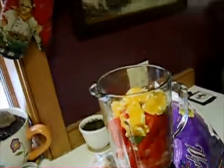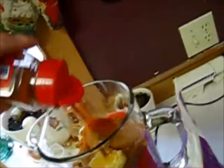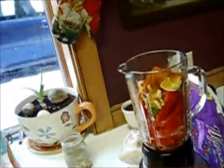Almost 10 after 4. We're getting there. I got my oranges in there, my aloe, lemon, lime, watermelon. Ground cinnamon, cayenne pepper for heat, not for taste. I usually put habanero peppers in. I usually put three in that.